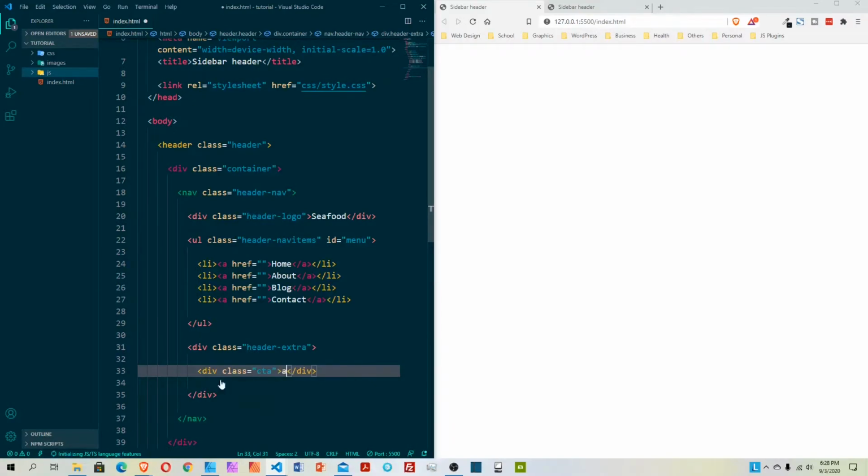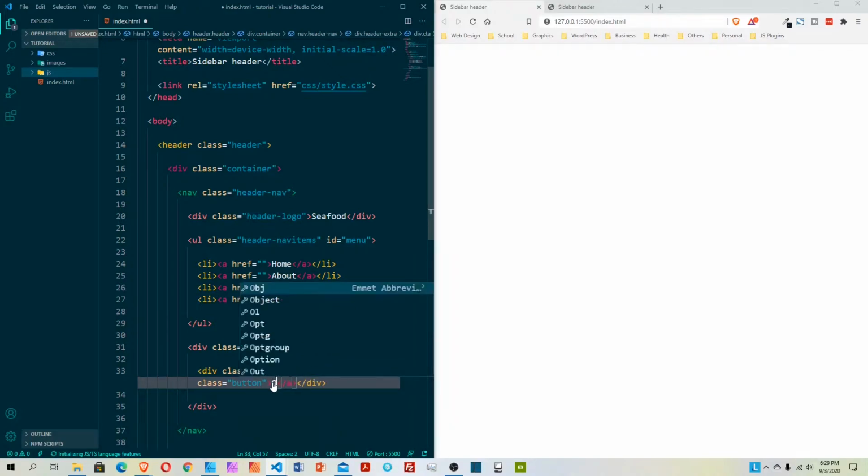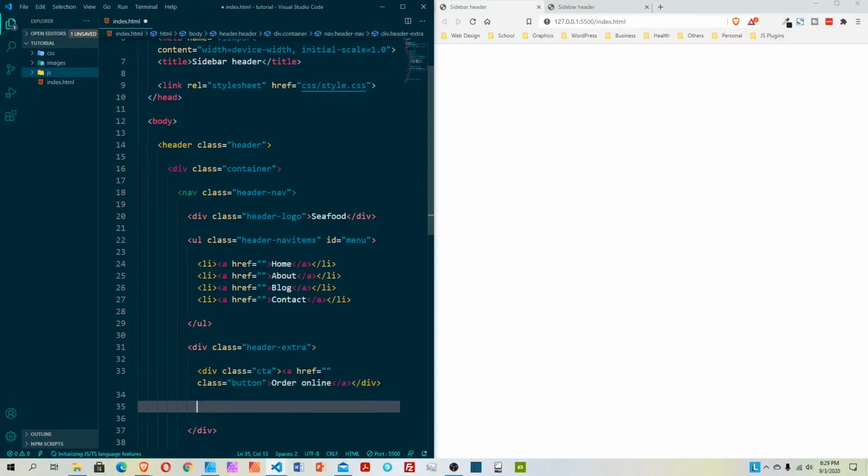Inside of it an anchor element with a class called button. I will leave the href empty again, and between the A tags I put order online. And then after this I create another div with a class called header toggle menu.